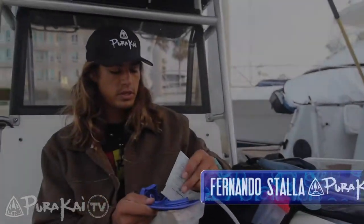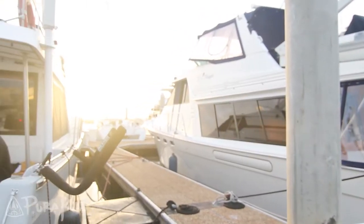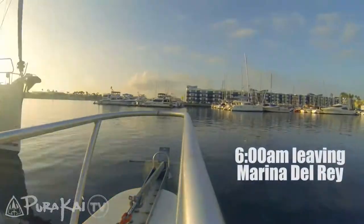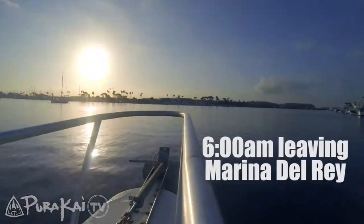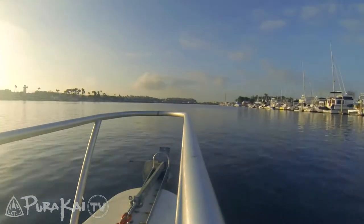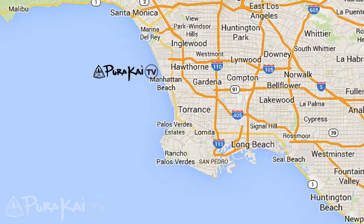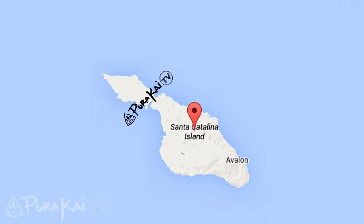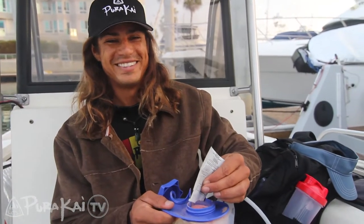Night, so we're getting ready to take off to Catalina Island for the race. 16-mile race. Sunrise just happened, so it was great to see it. Now we're waiting for the captain. And the wind is gonna blow later on, so the downwind is gonna be great. I heard great things about this race, so I look forward to it. You got some strategy? Yeah, paddle your ass out, and then keep paddling.